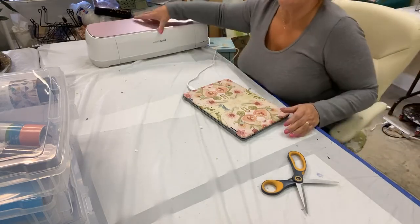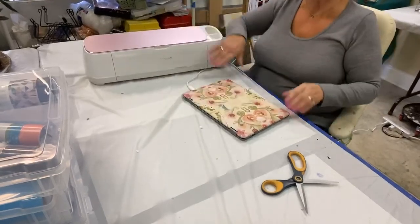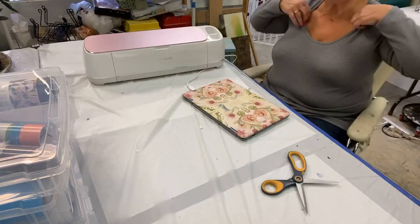So I want to help people not feel quite so overwhelmed. I'm going to push this forward so you can see what I'm doing and not just be staring at my boobs and my laptop.